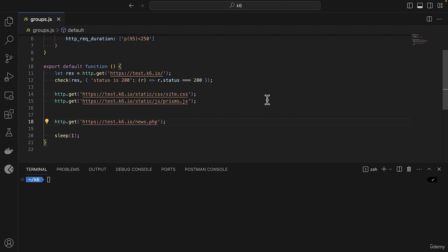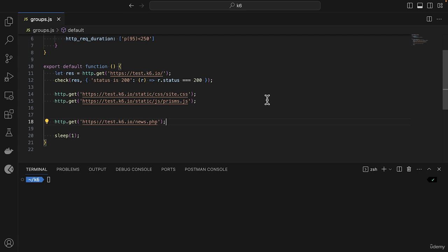Now, things in our script with so many requests can get real messy. We don't really have a logical flow and a logical way of organizing everything. Now, luckily in K6, we can use a concept which is called groups. So essentially with groups, we can organize multiple requests, for example, by pages. We can have a page which is like the main page. We can have a news page, or another way to organize things would be by user actions, like what is necessary to perform an action. And then we have the different kinds of requests that are associated with that action.